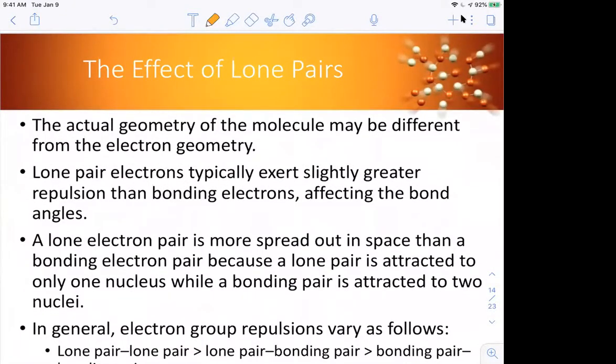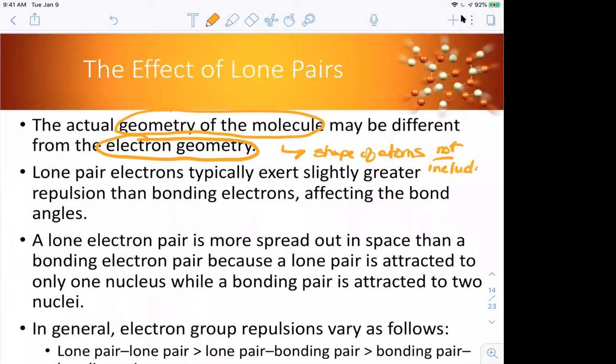Now, lone pairs can actually affect what's called the molecular geometry. When I consider electron geometry, I'm looking at every electron group that is around the central atom, which includes lone pairs. The lone pairs sort of dictate what geometry is going to form around that central atom. But if I actually want to look at the geometry of the molecule, I'm just going to look at the shape of the atoms as they exist in 3-dimensional space. So I count the electron pairs in order to get the electron geometry, but the geometry of the molecule is going to be the shape of the atoms, not including the lone pairs.